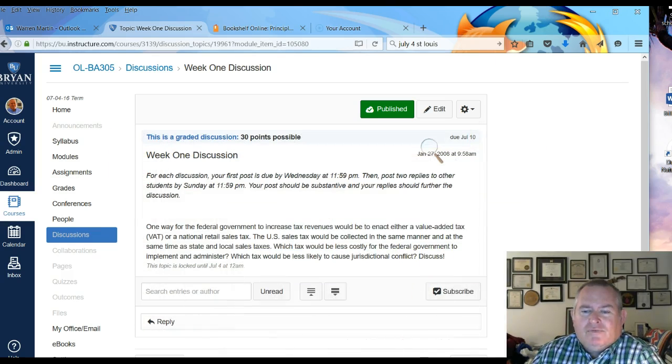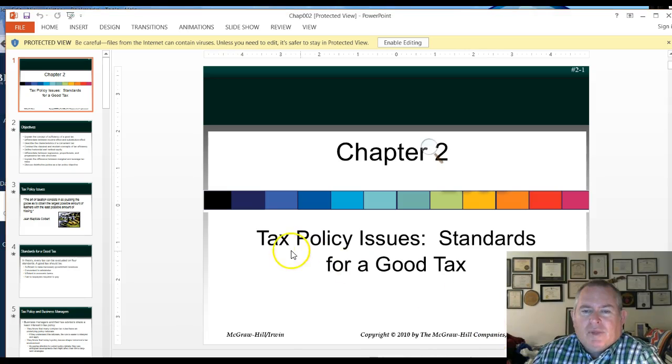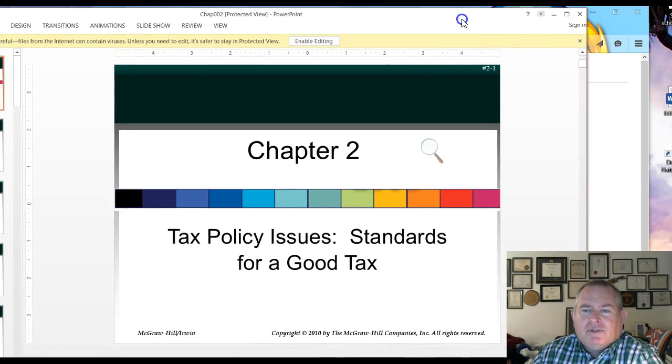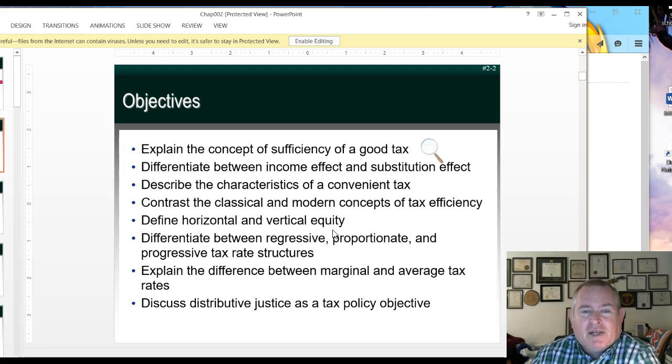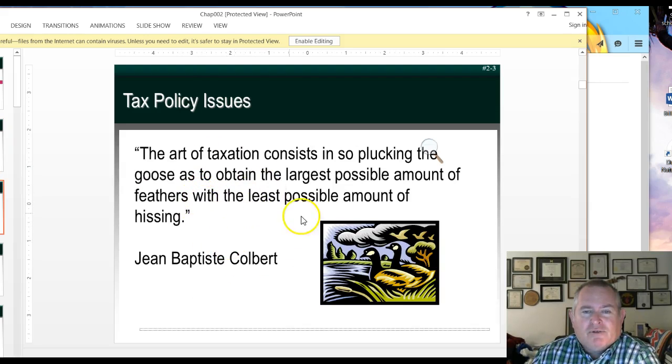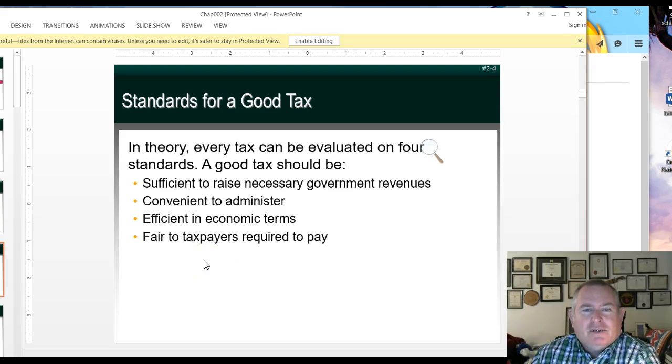Chapter 2 covers tax policies and standards. There's a lot of information here, and since you've been with me before, I always tell you to look at definitions, terms, concepts, things like that. There are some interesting quotes, depending on your point of view about taxes.